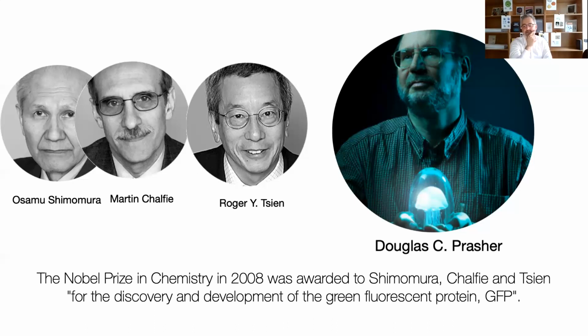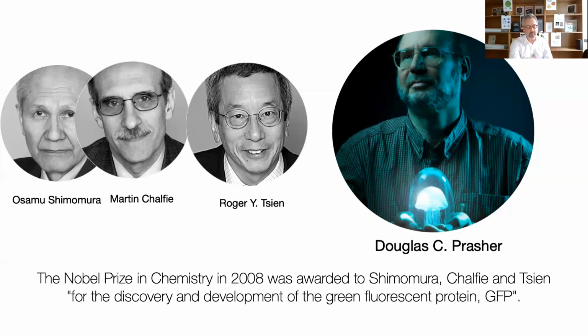So why didn't Prasher actually get the Nobel Prize? Partly because he was not part of the network of the community. He was nowhere to be found. We couldn't find him either for a while. And hence, probably nobody actually commended it. He was not part of the scientific enterprise. He was not part of the network that is responsible for the emergence of the credit within the scientific community.